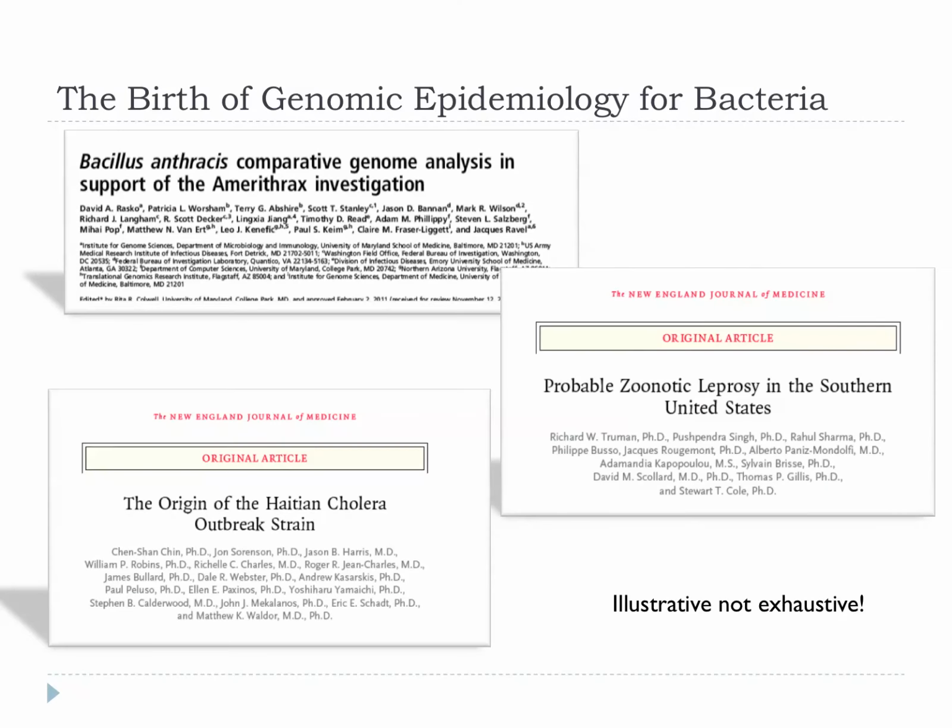Now, in the last two, maybe three years, we've seen the birth of genomic epidemiology for bacteria. Virologists will say, well, they've been doing this for years, so what's so new? But obviously, our genomes are 100 times or more larger than viral genomes generally. And this has been a very interesting sea change. One example here was the Amerithrax investigation, where they used genome sequencing to identify the culture, the seed lot from which those spores came that were put into the US postal system, and actually point the finger at one individual.